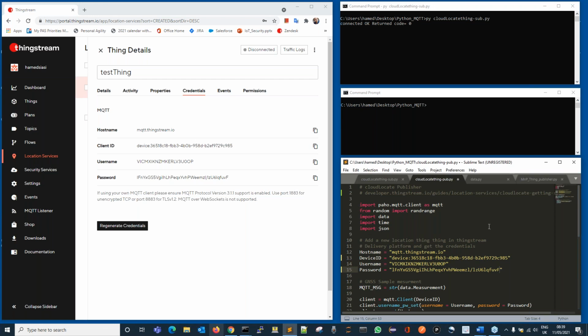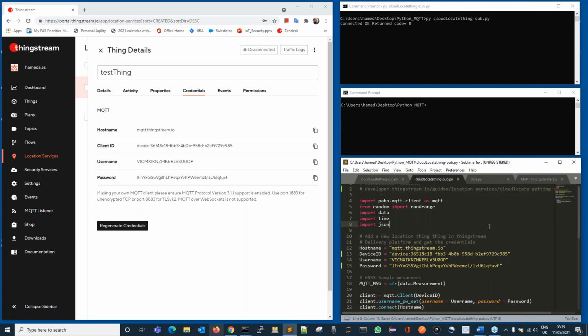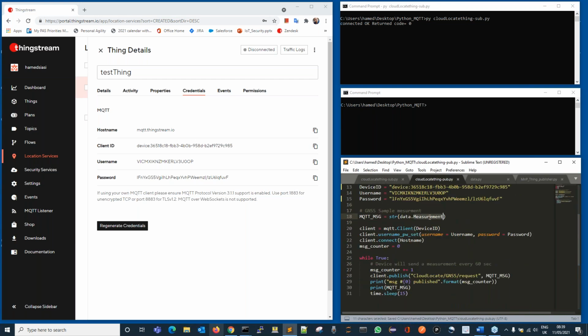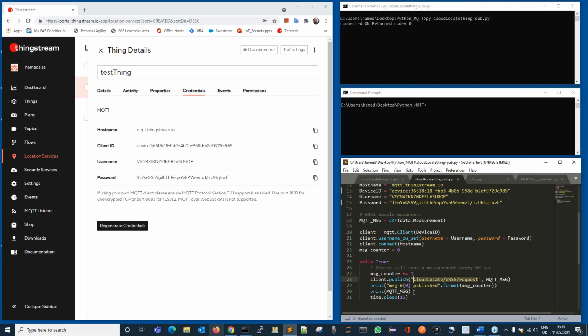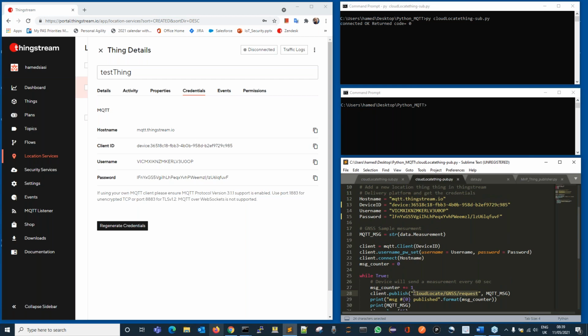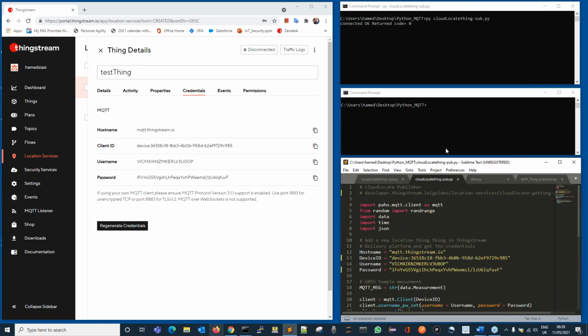What this code is doing is sending the measurements. I'm going to show you the sample measurements, and it is pushing these measurements to this path on the cloud every 15 seconds. It's only to demonstrate the service for demo purposes. So let me just run it.